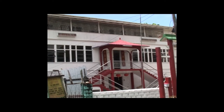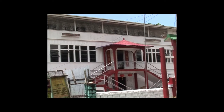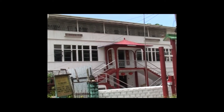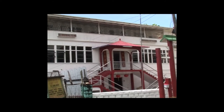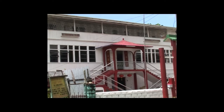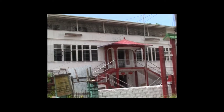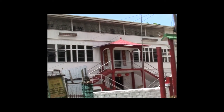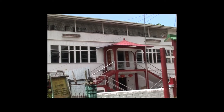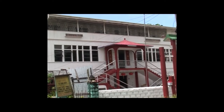The Chinese Association was founded in 1920 to allow for Chinese in Guyana to have a place for social interaction and to promote their development. The billiards room and indigent quarters were located on the first floor and the visitors' dormitories, third and fourth floors. In July 1882, a fire destroyed three stories of this building. The hall and upper story were rebuilt and the building was formally opened on Sunday, 12th of August, 1884.